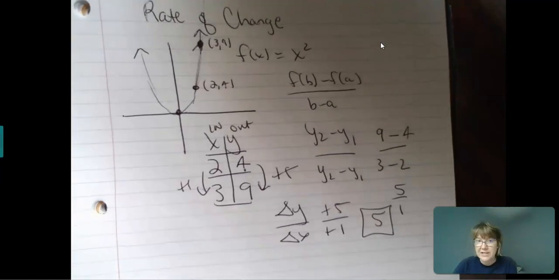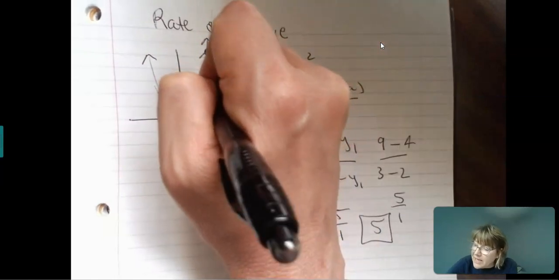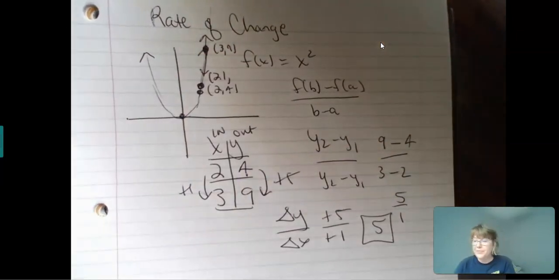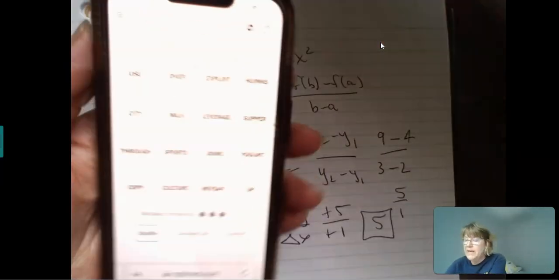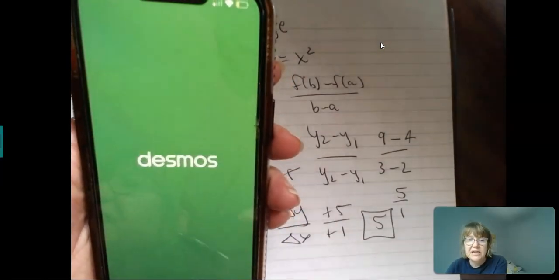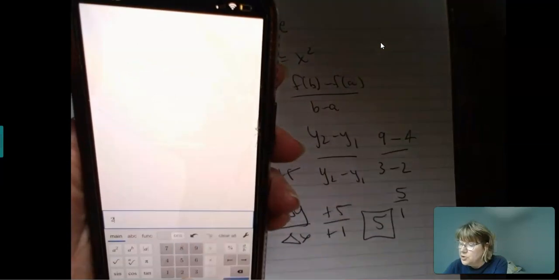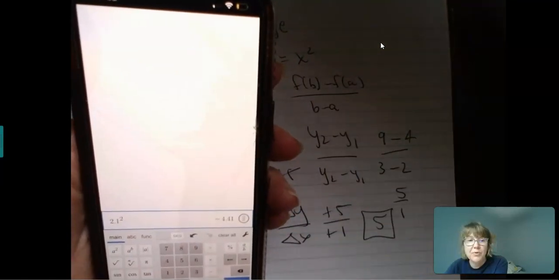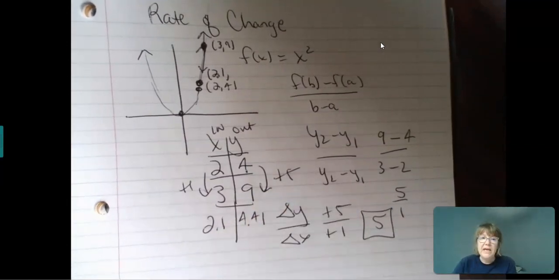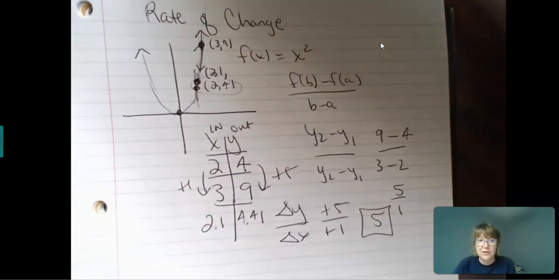Now, what we like to do then is we like to move that down. So what happens if I get really close? So say I sub in 2.1 into my function. All right, so that's a decimal there. And again, on my app, I download the Desmos app here, and that's a free download. So 2.1, oopsie, helps if you type it in right. 2.1 squared is 4.41. So 2.1 and 4.41. And I want to find the rate of change between these guys because now this is going to be a different line if I drew it, okay?